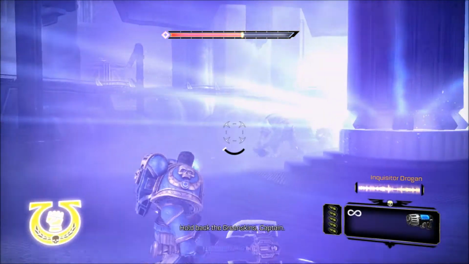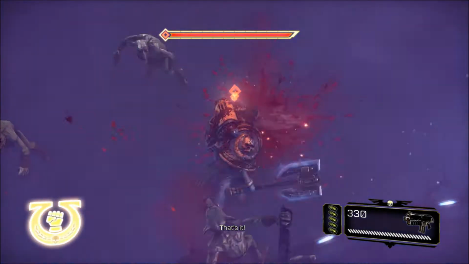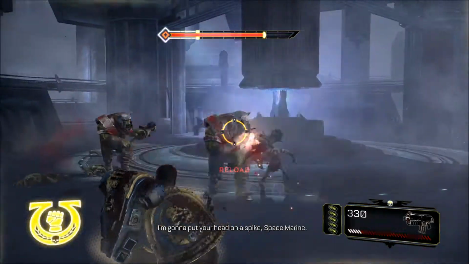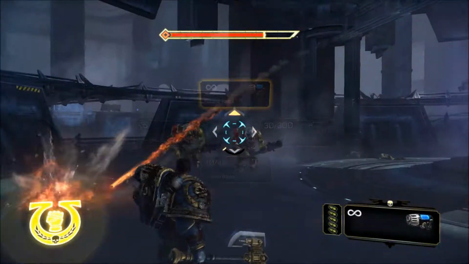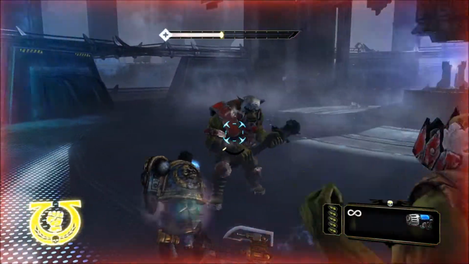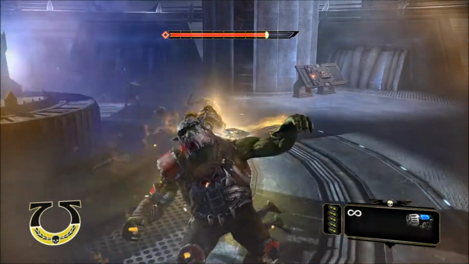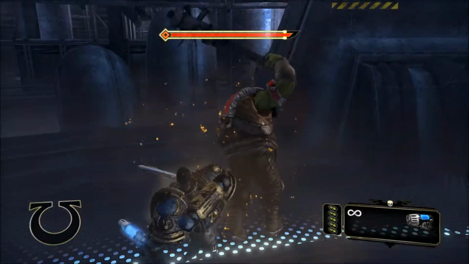Hold back the green skins, Captain. The power source will be free of the generator shortly. Oh, free health. I won't say no to that. Oh my god! Friendly fire. Okay, I think I need to fury this up. Where's the other one? Oh, can I execute him? Oh, too late.